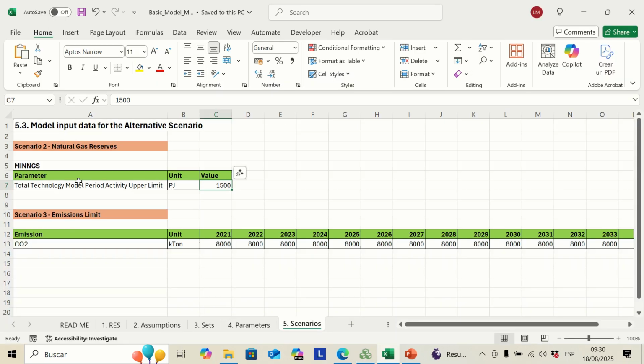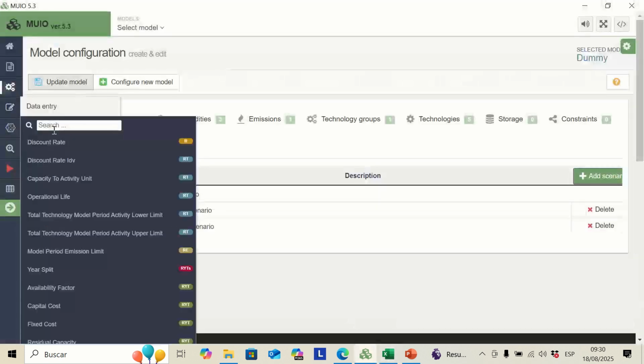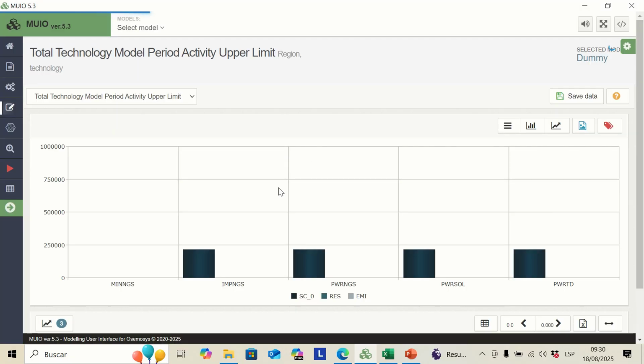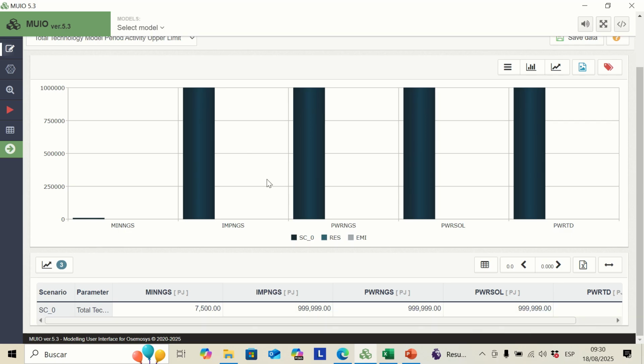In the first one, the parameter that we are interested in is the total technology model periodicity upper limit. So we go here to upper limit, right? It's this one. In this upper limit, we have the initial value for the baseline, that is 7,500.